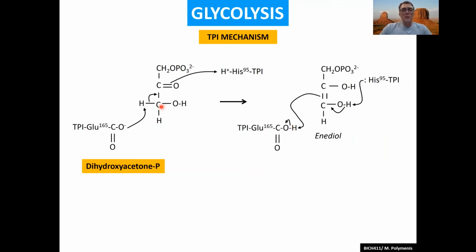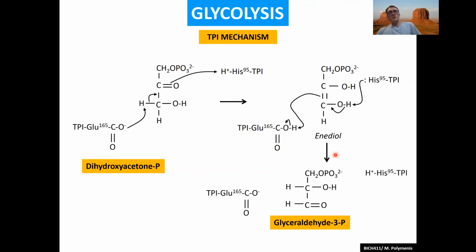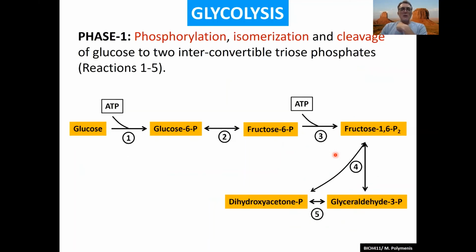So we got, again, from a ketose here to an aldose in this case. We had seen the same thing, but in reverse, in phosphoglucose isomerase, where we got from an aldose to a ketose, but these are fully reversible reactions. Okay, they can go back and forth. And with this, we concluded the upper part of glycolysis, which is phase 1 in our scheme here. And again, we got something useful. We got the 3 carbon units, which are used not only for glycolysis in the lower part, but also for biosynthetic purposes as building blocks.